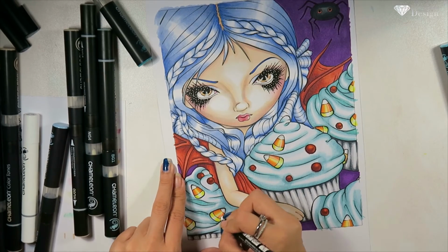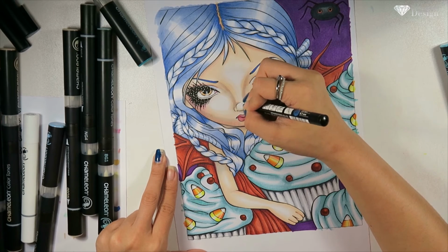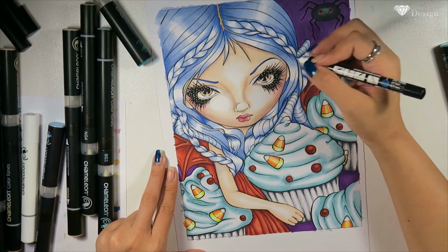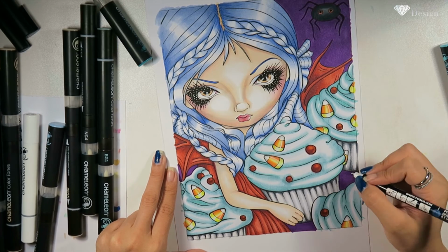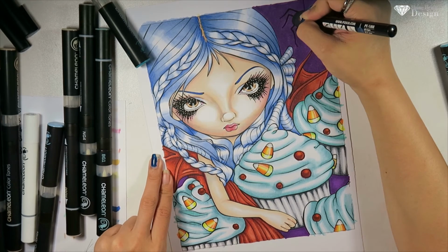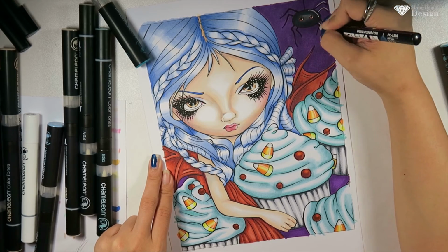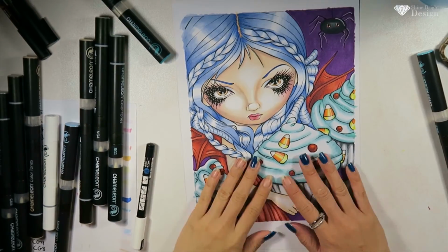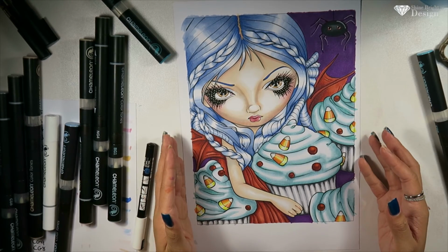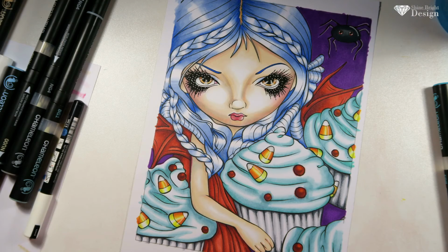So here I'm going in with some Posca pen. I love my Posca pen. If you guys don't watch my tutorials, you know I use them religiously when doing highlights. I thought it was really cute how I did this spider as well. It was very sweet. It wasn't too crazy, but as you can tell, the background is very blended, and it is because of the ink.